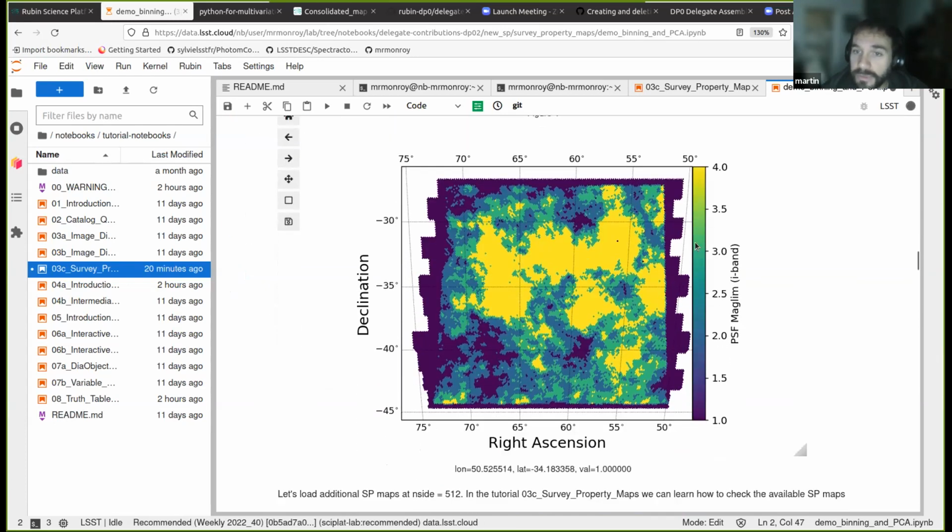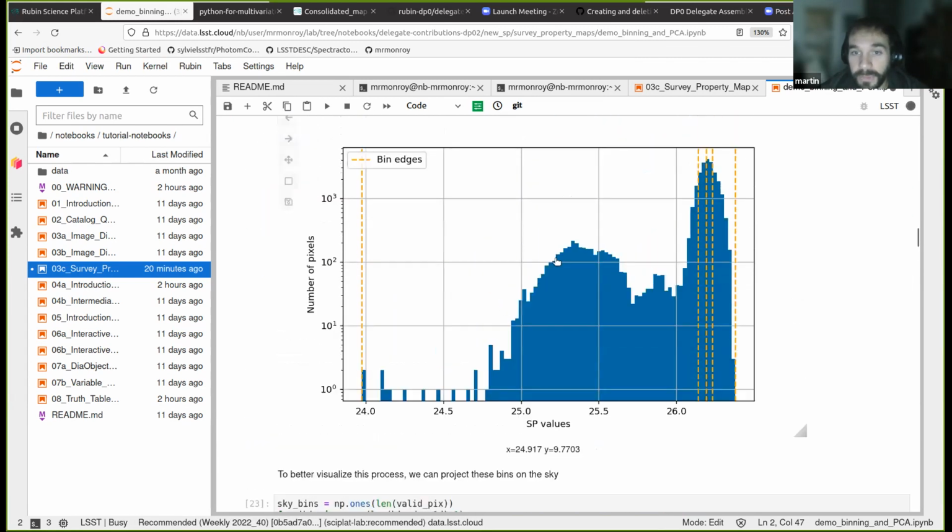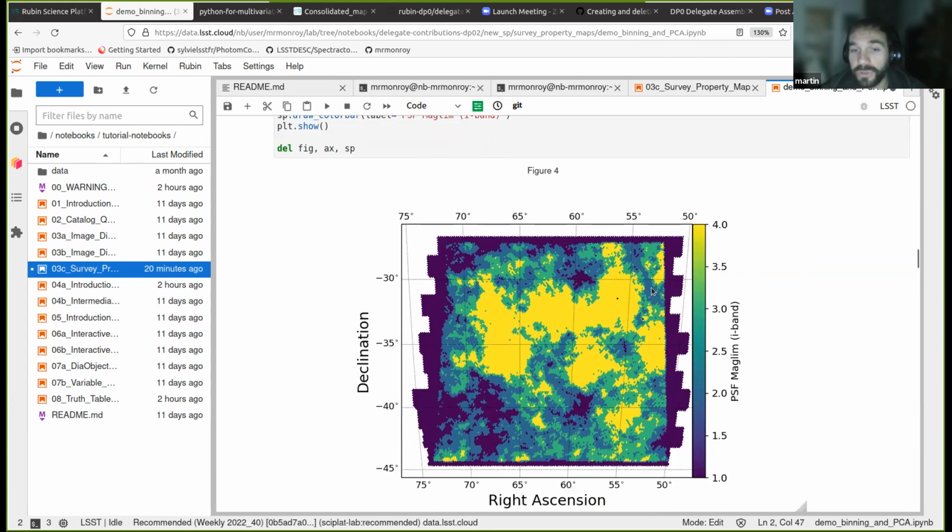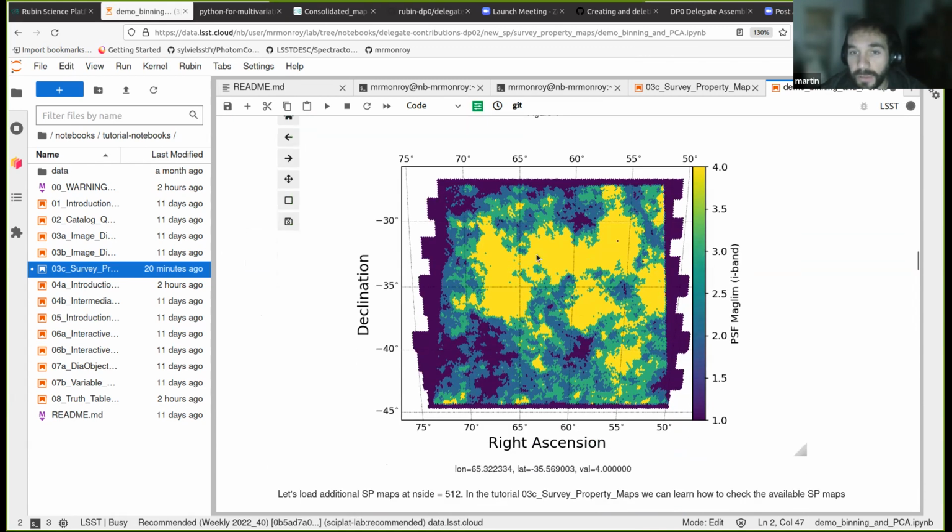So this scale here should be discrete instead of a continuum, but basically we are seeing the 4 different bins here projected on the sky, each of them covering the same area, even if they have these strange shapes.